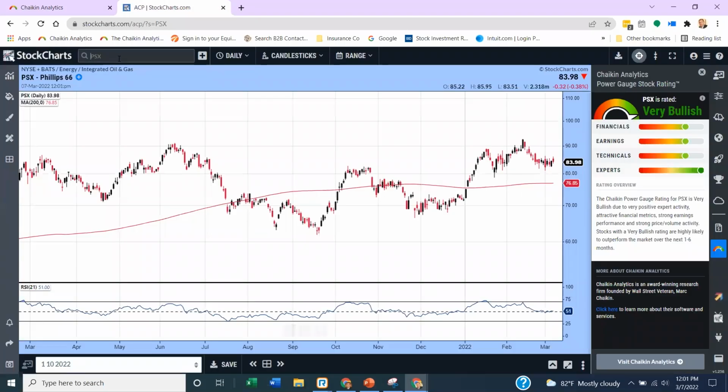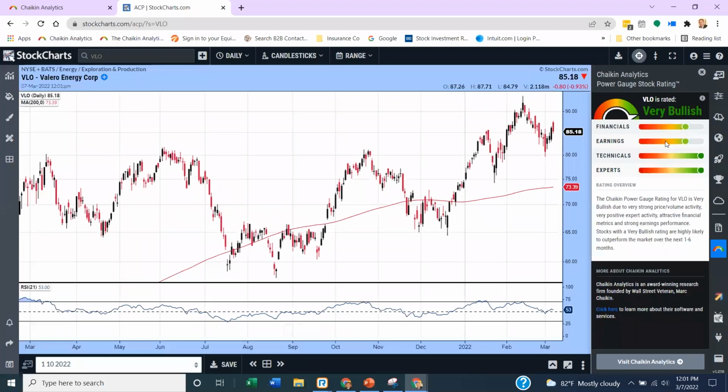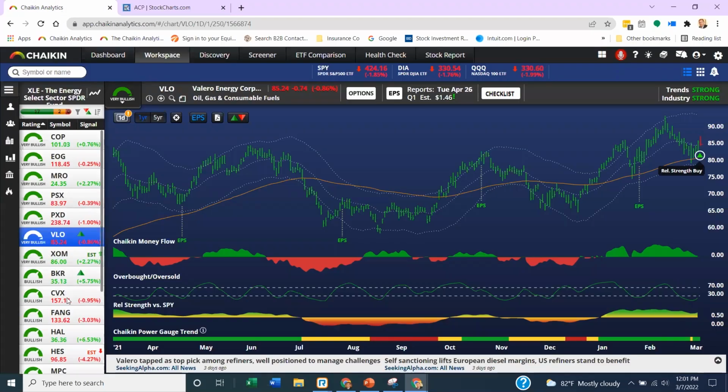And if I pull up VLO in here, you'll see how the rating correlates. Obviously, it's the exact same rating here. Very bullish. And what do we have? A bit of a pullback here. And look at RSI. Tested that midpoint range of 50 and bounced. Now, we'd like to see this get a higher high. I don't like the lower low on the RSI there, but I can't be too picky. Overall, these names look pretty strong, based on what's happening here in the markets.